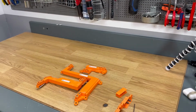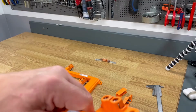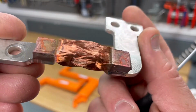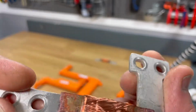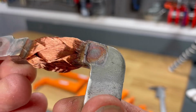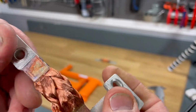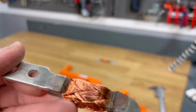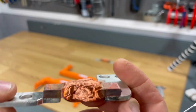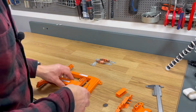Let's take a look at another one. They are probably looking the same, but let's take a look at them anyway. It is roughly the same. I really like this. Look how nice it will flex. So you will not have any loads on the terminals when the battery is moving, when the car is moving around, or the temperature is going up and down. You will always have a good flexible connection to your module, so you don't stress the terminals.